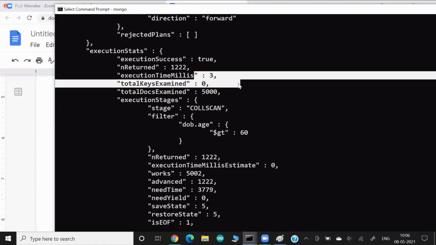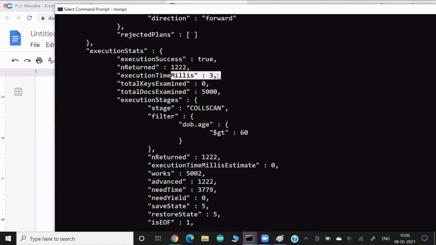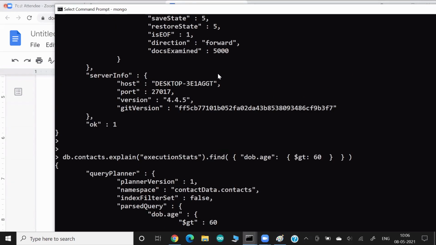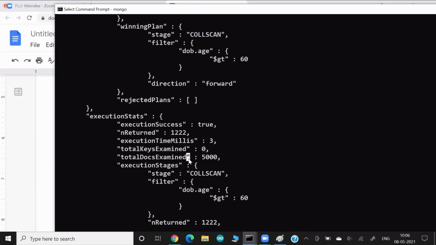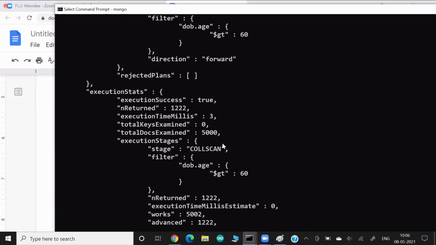But my main point to focus on here is how we can minimize this time. Even though the data is so small, 3 milliseconds is very little, but if somehow we can minimize this time. Let's say initially it takes 6 milliseconds, because if I run the same query, it might sometimes be cached.